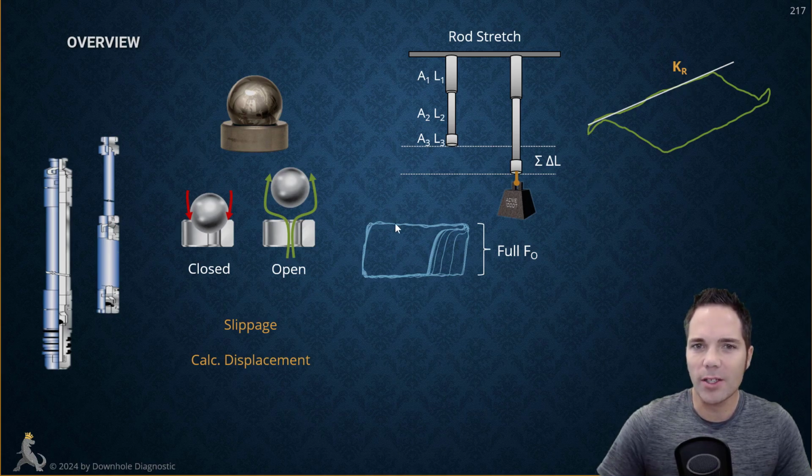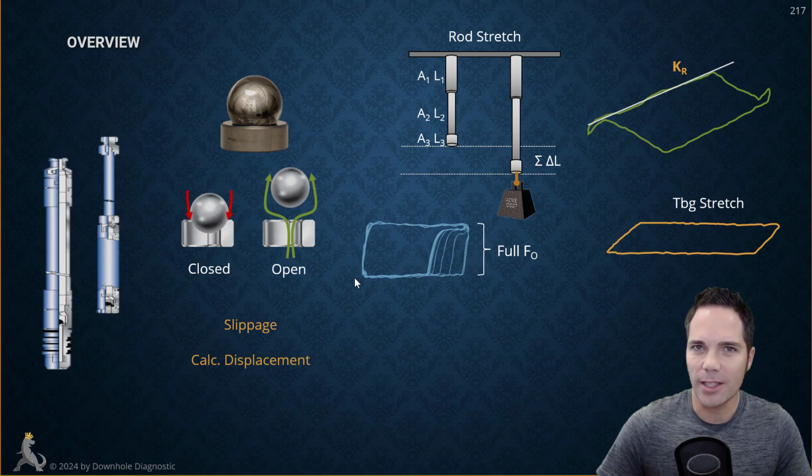So the fluid load is on the plunger and rods on the upstroke. On the downstroke, it is going to be on the tubing. And if you don't have your tubing anchored and tensioned, you're going to have tubing stretch. That is something you can see down here in the downhole pump card. The downhole pump card will slant on both sides, and it's going to slant at a constant, the tubing spring constant. So we have these two helpful load reference lines, and we're going to talk about them in conjunction with rod stretch and tubing stretch.